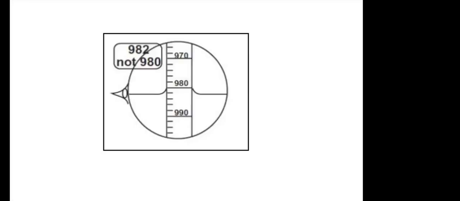So you heard that we do not read the point where the liquid seems to touch the hydrometer, but rather at the intersection, because there is what we call a meniscus. This point here is called a meniscus. There is that curvature there. We don't take that, but rather we look at the surface, the horizontal line. That horizontal line corresponds with this mark, which is beyond 980. So the reading would not be 980, but rather 982.